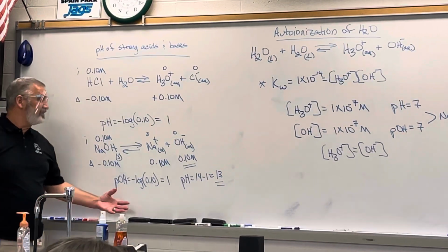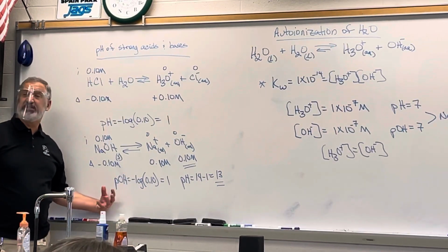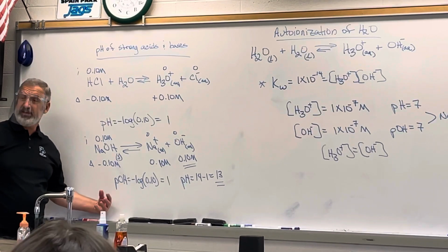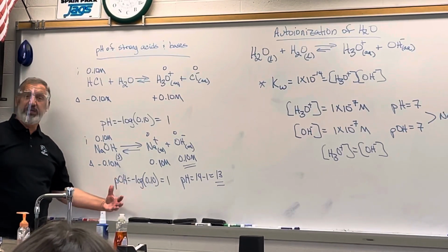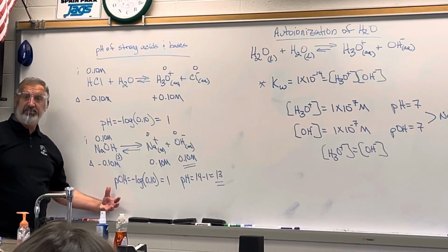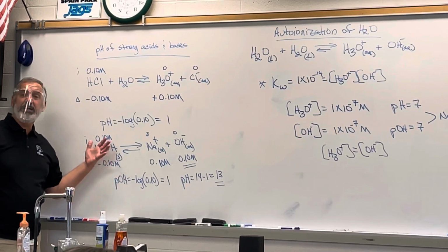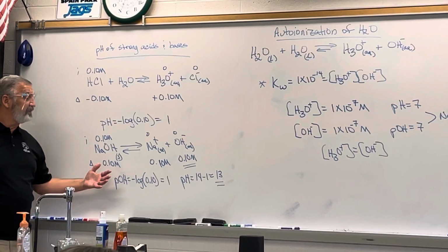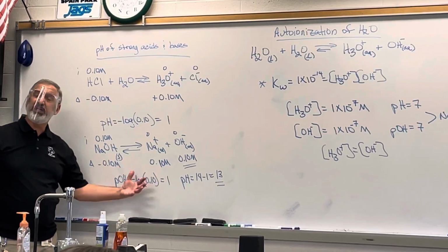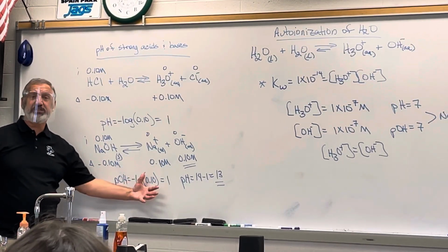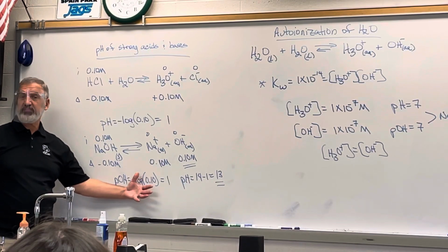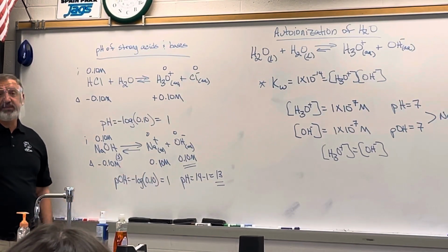pOH is identical to pH, but for some reason it's discriminated against and nobody cares about the pOH. We just want the pH. That's the favored one between the two. But any time you're dealing with a base, you have to first find the pOH, and then just subtract from 14 to find the pH. One extra step with a base.